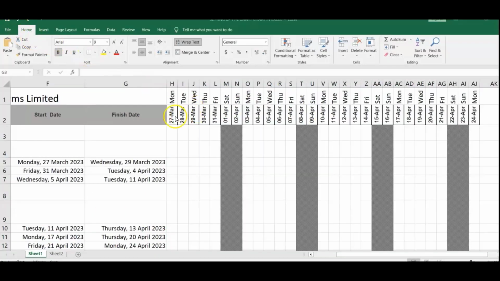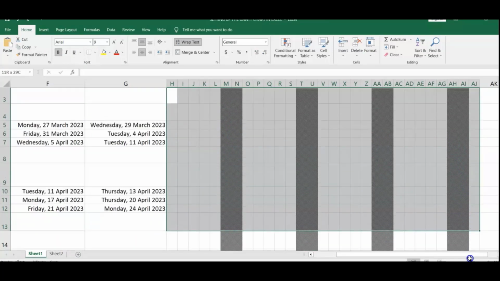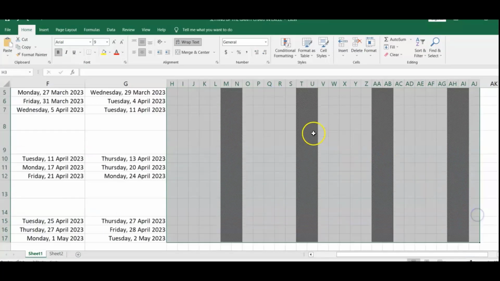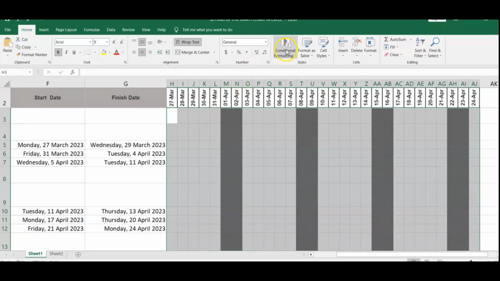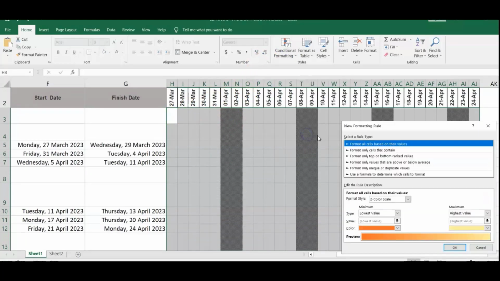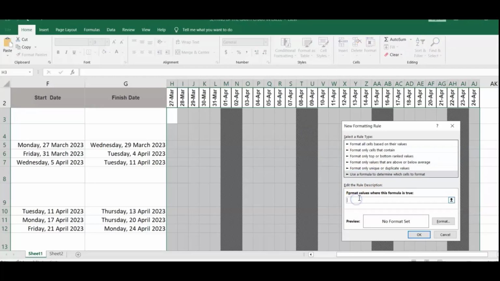Last two things we have to do, one of which is to determine the holidays, to be able to see the holidays. So we're going to block the whole area right down to the end. Here is open, and we're going to go to conditional formatting, new rule. We're going to use a formula, and the formula is match, open brackets, and we're going to take this H2, all right, and we're going to put a comma, and then we're going to put holidays, because remember holidays is a table, comma, and we're going to put a 0.